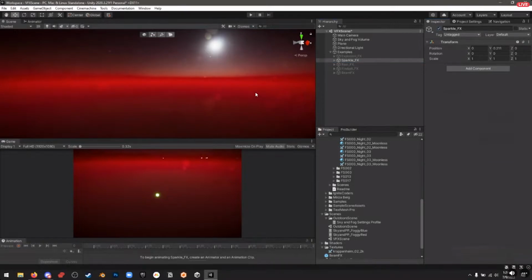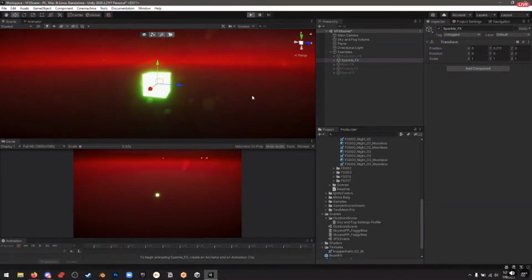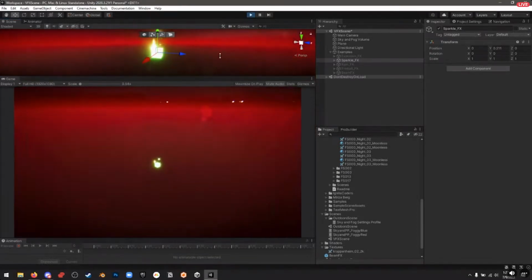So this is the first one that I have made. I'm going to hit play so that it just plays without me having to deal with it. So this is like an example of a pickup. It's a cube with a glowing material on it. It could be a health pickup. It could be something else. It's got a couple sparkles that are just kind of raising up, like it's mystical or it's trying to catch your attention, whatever. That's just a simple particle effect there.